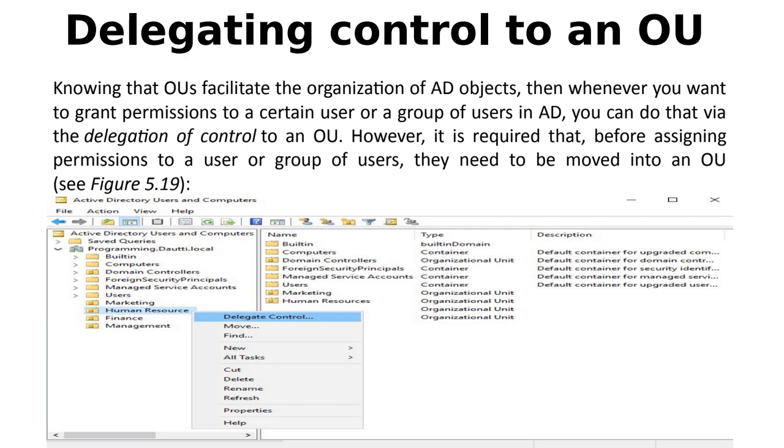And let's say human resource is in a branch far away from the head office, and you are the system administrator. There are some very simple tasks there, and you want someone to manage some of the tasks. Do you need to travel there every time they have a problem? Or is it better you give delegation for specific tasks to a certain group, a security group? It's easier. This is delegation. We call it delegate control.